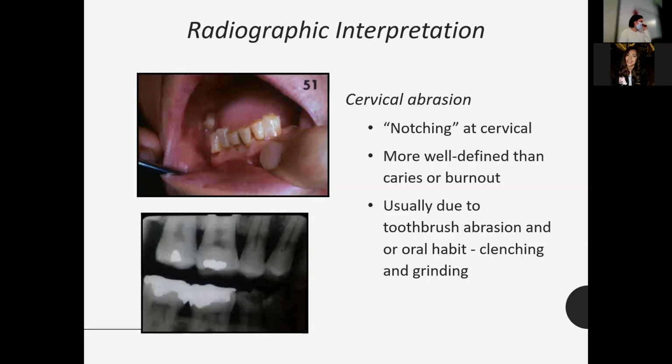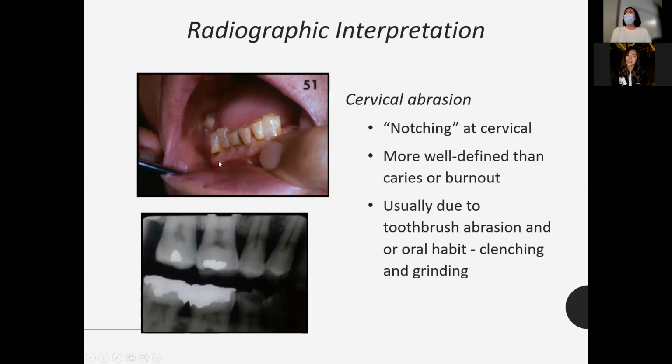So here's a couple things that when you're looking at radiographically, you can always verify clinically as well. Cervical abrasion, a lot of times we call this toothbrush abrasion, but we also talk about abfractions, which is something you'll learn at some point if you haven't heard that word already. When people clench and grind a lot, the pressure of them biting down and grinding can actually wear away at their cervical margin of their teeth, but then they can also brush away areas if they brush really hard.